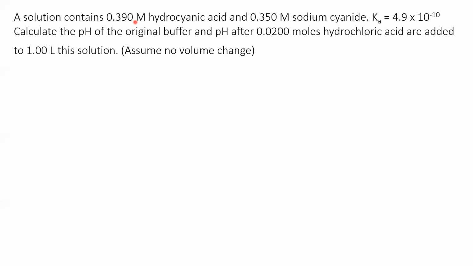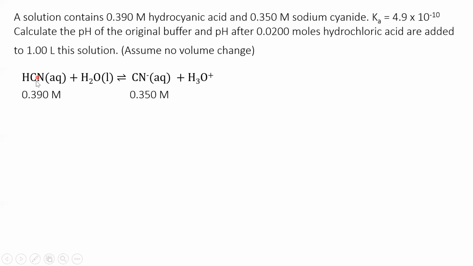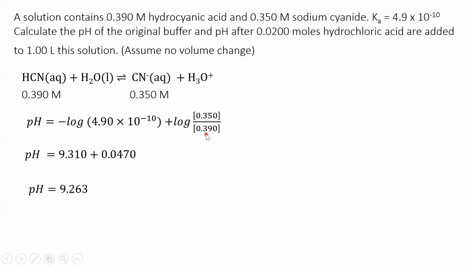All right, so let's see how we do. Looks good. We have some consensus here. So here's our buffer solution. We've got our hydrocyanic acid reacting with water, producing cyanide and hydronium ion. This is our acid. This is our base. So pH equals pKa, which is the negative log of the Ka value, plus the log of the base over the acid. And I agree. Just keep an eye on the significant digits. You got three significant digits here, 3 decimals in your answer.